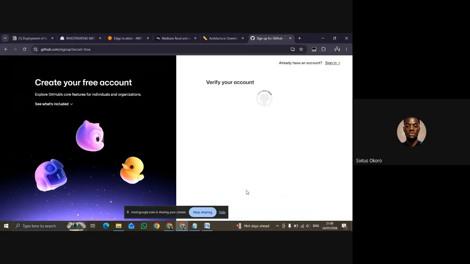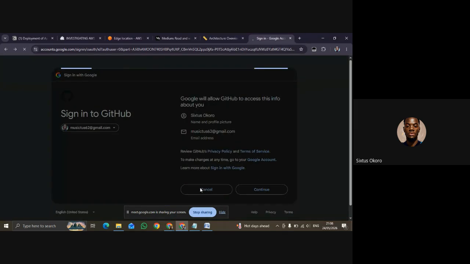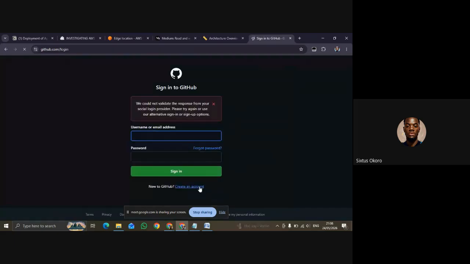Let's see. Oh, I didn't select country or region. I don't know if it will work. Normally I'm supposed to select country or region. Oh, let me skip this. Go back. I already have a GitHub account. I don't see the need of creating another one. Anyway, let me just sign into the one I already have.